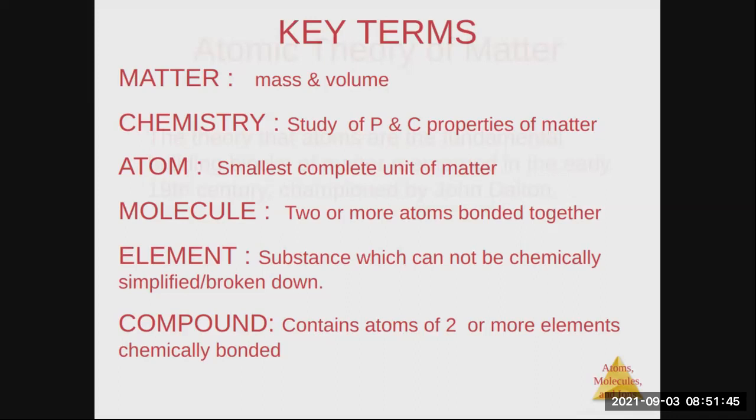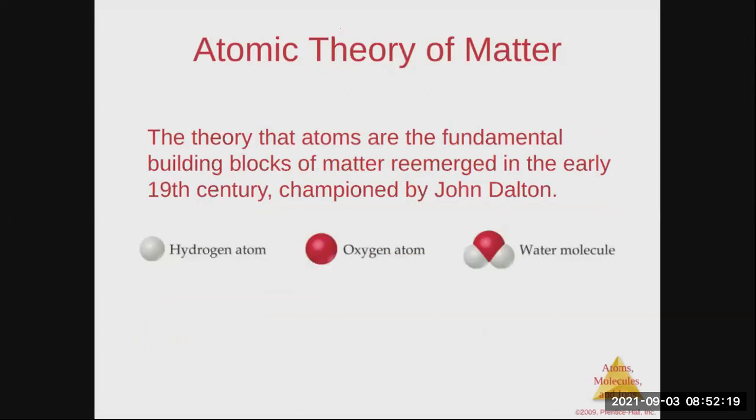There is a theory behind the composition of matter, which we call the atomic theory of matter. And essentially it says that everything, every substance, everything that has mass and volume is made up of these simple building blocks. And these building blocks are called atoms. Now, the atomic theory of matter is based on work put forward by John Dalton in the 19th century. He based his theory on information and theories provided by other scientists.